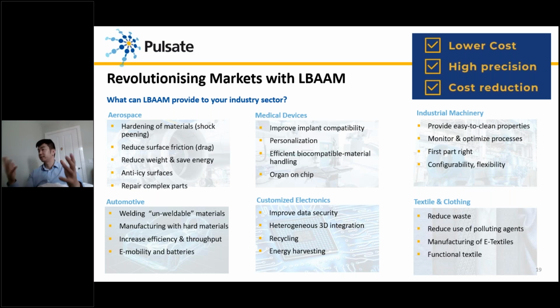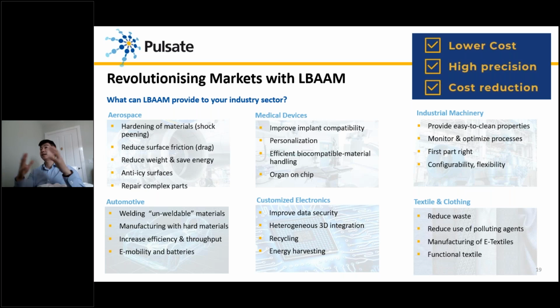You have laser-based additive manufacturing, the powder-based version, and also some other processes, for example, laser hardening, laser shot peening, etc. Those are the common processes that you can do with laser-based processing. In addition to that, you can also use lasers for inspection.